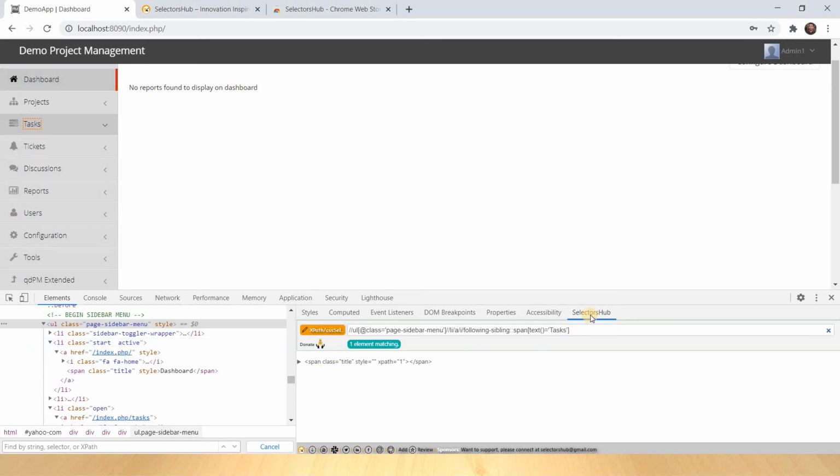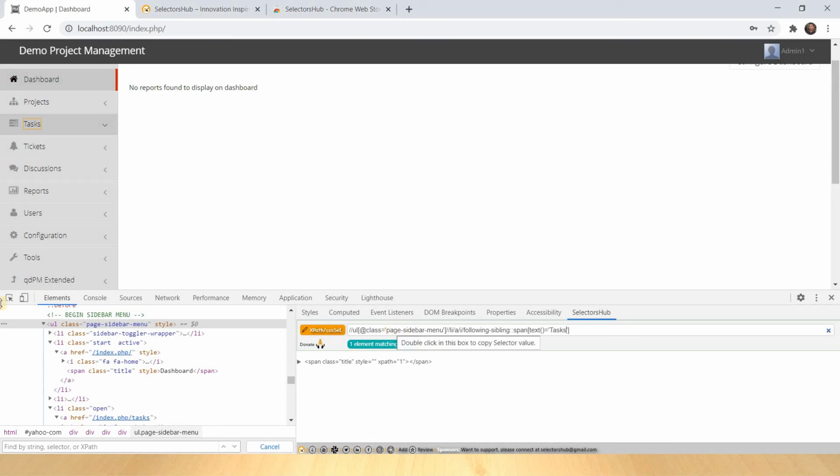Now what's the advantage of using SelectorsHub? I'm pretty much writing by myself. What advantage do I see? It's pretty good, and I personally prefer using it over using ChroPath. Why? As I told you, if I'm using ChroPath, I'll simply go and copy the XPath. That's it. I'll directly get the XPath. That's great to save time. But if you want to get the expertise, if you want to get the mastery to crack whatever your interviews or whatever, this is something I would suggest.